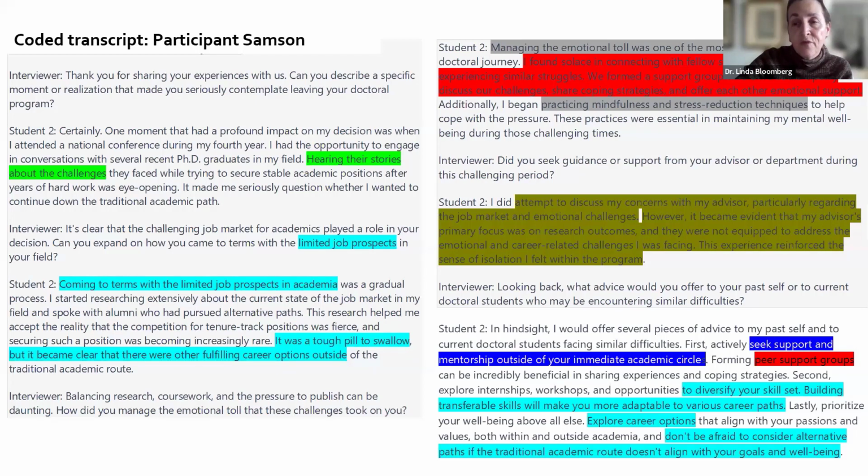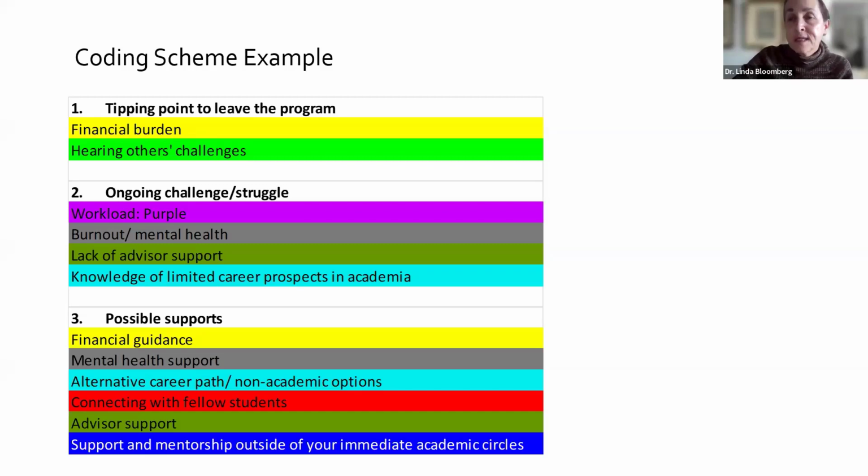As I said earlier, giving voice to our research participants, really letting the data speak for itself. So here's an example of what a coding scheme could look like. Firstly, we have our different color codes. So I'm just going to go through these as an example. Yellow was to do with financial burden. We called that code financial burden. Green was hearing others' challenges.